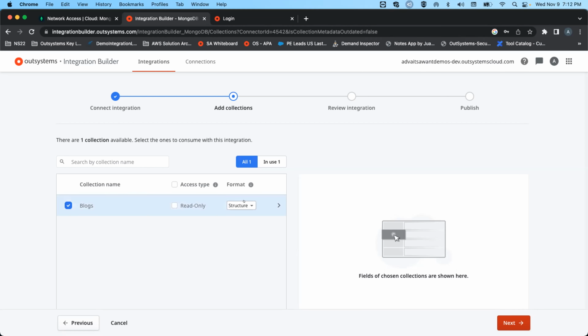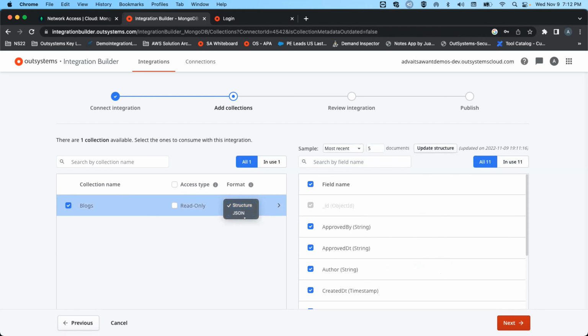So next, you will see a drop down, and in the drop down you will find structure or JSON. Now you have a choice. If you want to build certain integration services on your own, you can go by the JSON route. It's like driving a car, you can go on stick or you can use the auto. So structure is essentially going on auto. So when you say structure, you're basically saying OutSystems tools figure this out for me.